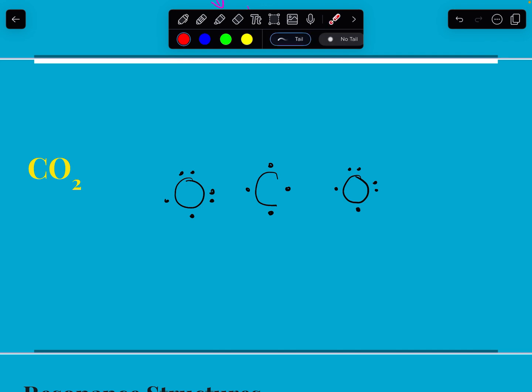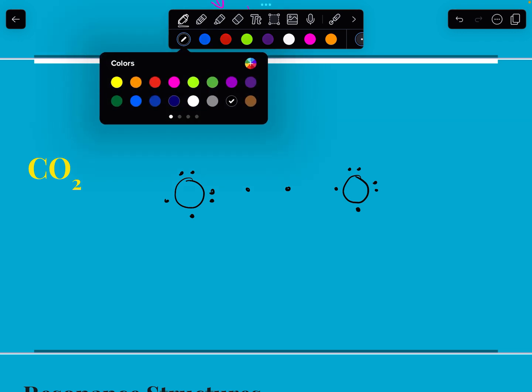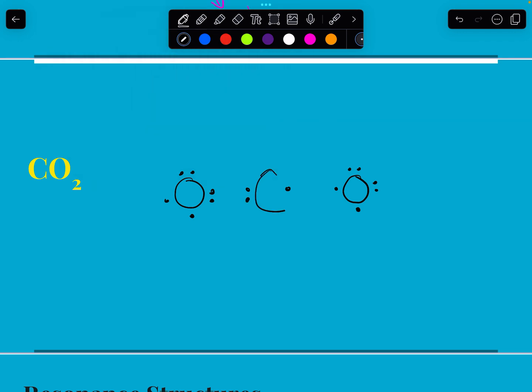All right, so same thing here. Our oxygen comes with 6. That means we're going to need a double bond. So I'm going to move some dots around. Whoops. Oh, erased my C. Okay, I'm just going to put them on the side there so we can have a double there. Let's move this dot here. And that should be your final answer, is that you have a carbon in the middle, double bonded on both sides. Give yourself a smiley face if you have that correct.